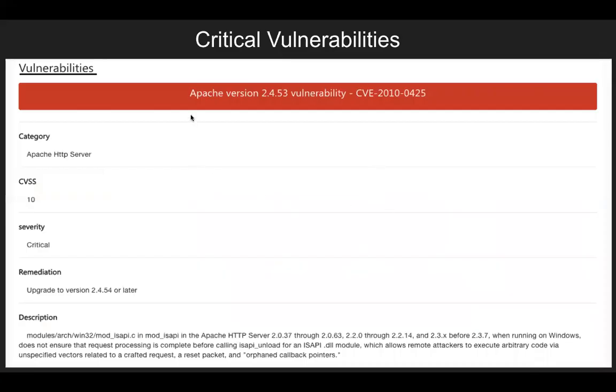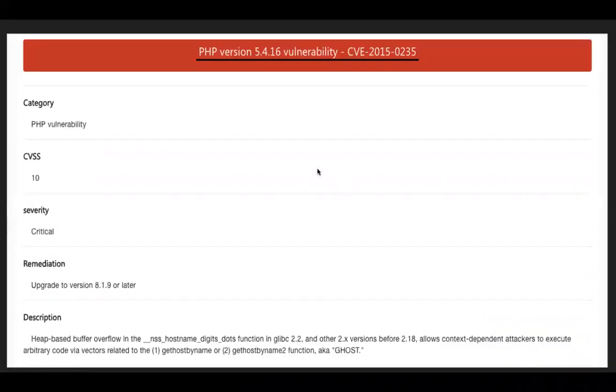Plus, we provide complete details of the vulnerabilities. So you can see complete details of, for example, an Apache vulnerability from 2010. We also look at vulnerabilities such as PHP vulnerabilities, which could exist in WordPress and other systems. This helps us gain compatibility with other tools that you're using today, such as Nessus, etc.